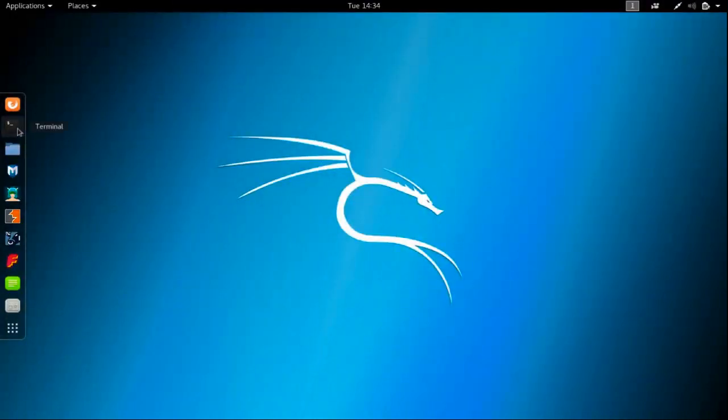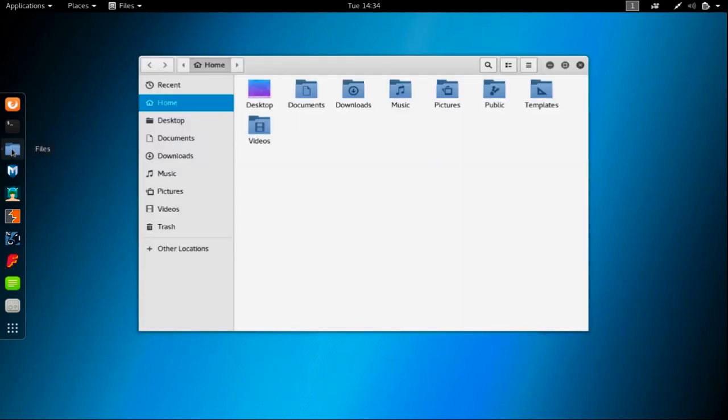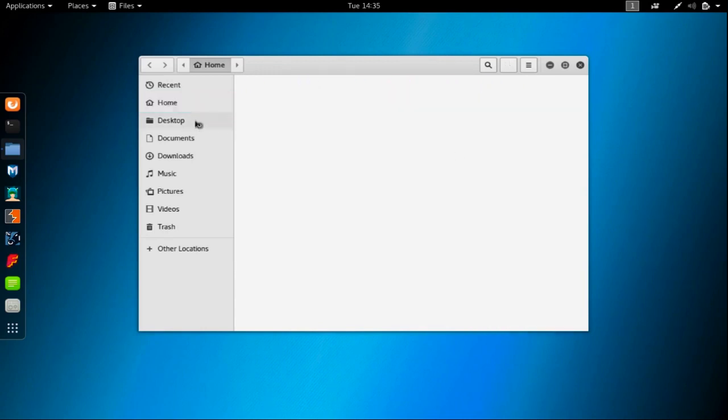Here we have the terminal and we're going to use that a lot, and we're going to see how to use it in the next lecture. If you click on files, you may browse the files and folders in your Kali Linux. You may want to go to the desktop. You can go to the documents like we did before. If you download something, you can go from here to the music or pictures.